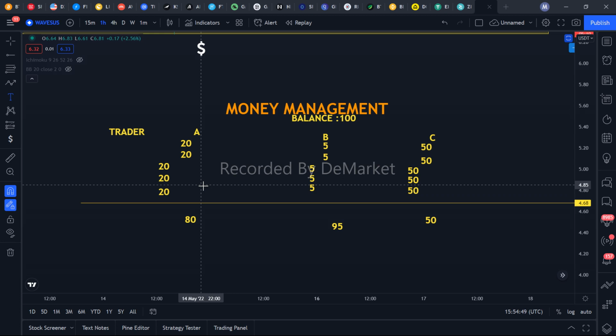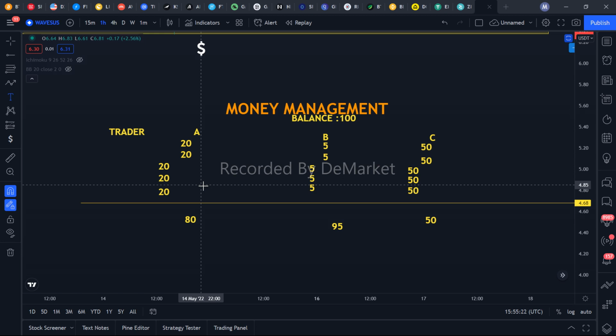If you have $1,000, and what you can afford to lose is just $20, you put $20 per trade, and if your risk to reward is around 1 to 3, you're getting $60 in return. Do you understand? And if your balance is $100, put $100 per trade, and if your risk to reward is maybe just 1 to 1 or 1 to 2, you get $100, $200 in return. Do you understand? All these things are just to safeguard your account.